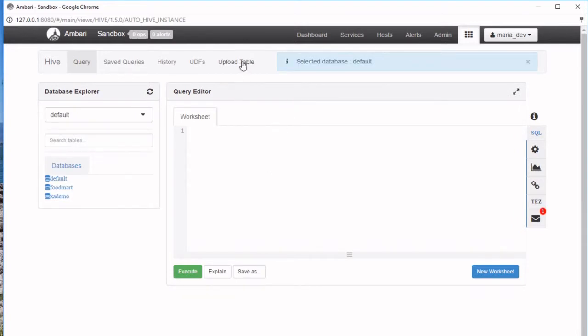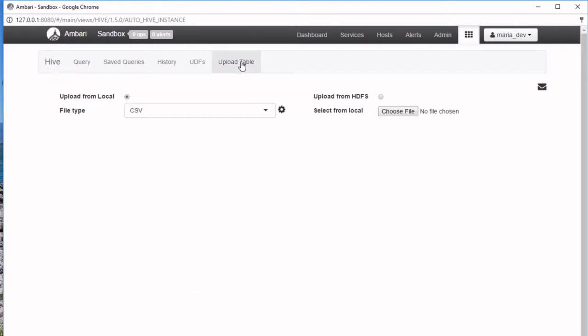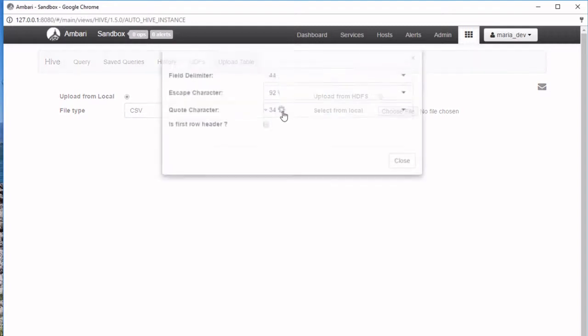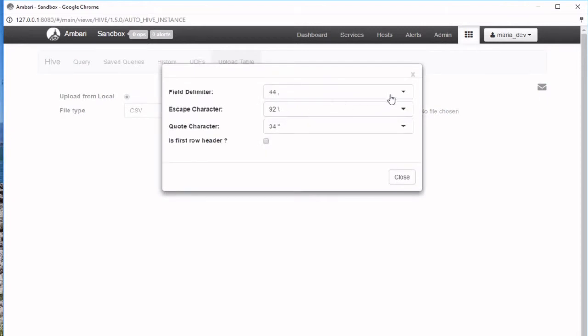So let's click on Upload Table once you get here and follow along with me, please. You are going to feel better about all this if you can actually follow along and get some success here. Now, it says CSV file, comma separated value, and even though this is really going to be separated by tabs and pipes, you can still use the CSV importer because you can actually configure it to use any delimiter you want. It doesn't have to be a comma.